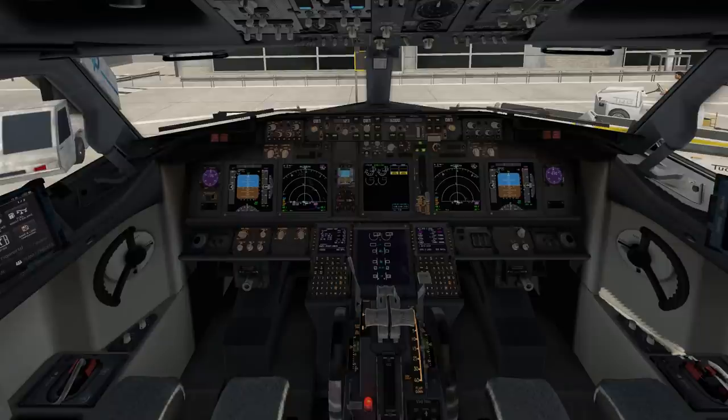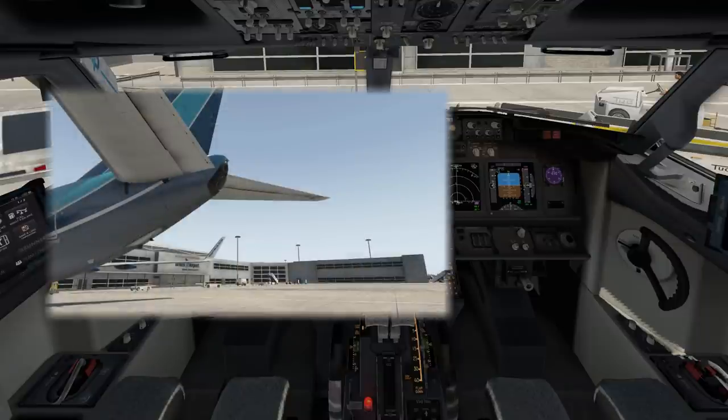A few other differences is that the APU would have been started nice and early. If the aircraft has been on the ground for a long time especially, that might have been done by the engineers before you get to the aircraft, or you might have to do it as flight crew as well. And that's just to make sure the APU is fully serviceable, we get it pumping conditioned air to the cabin nice and early. If there's any problems, we can then contact the engineering nice and early to get it rectified as well.